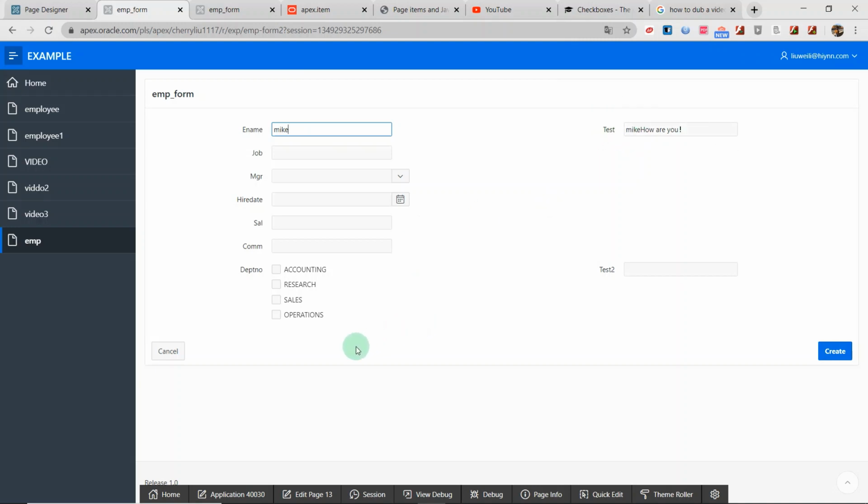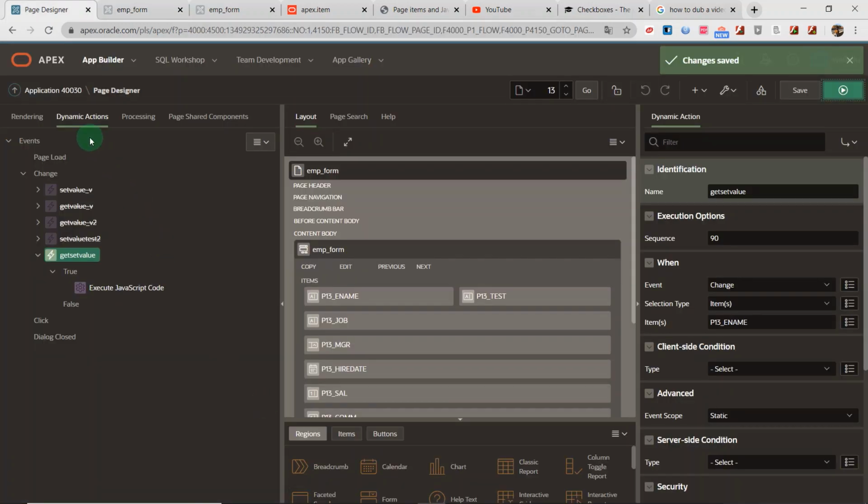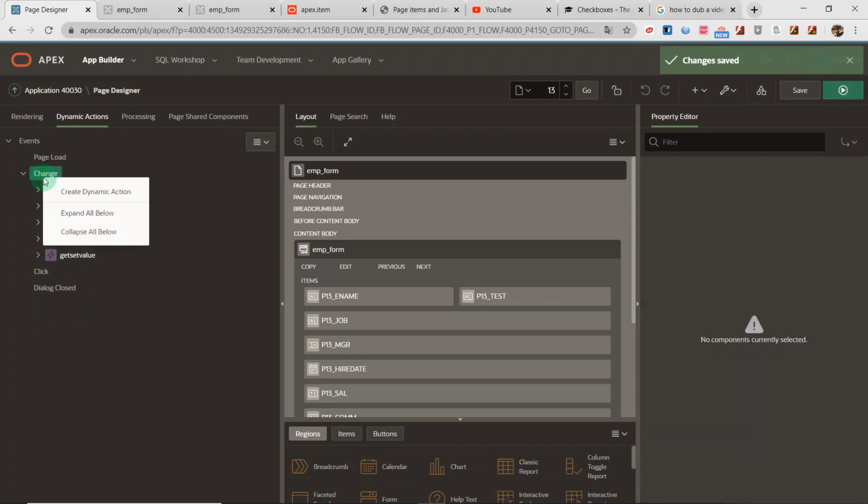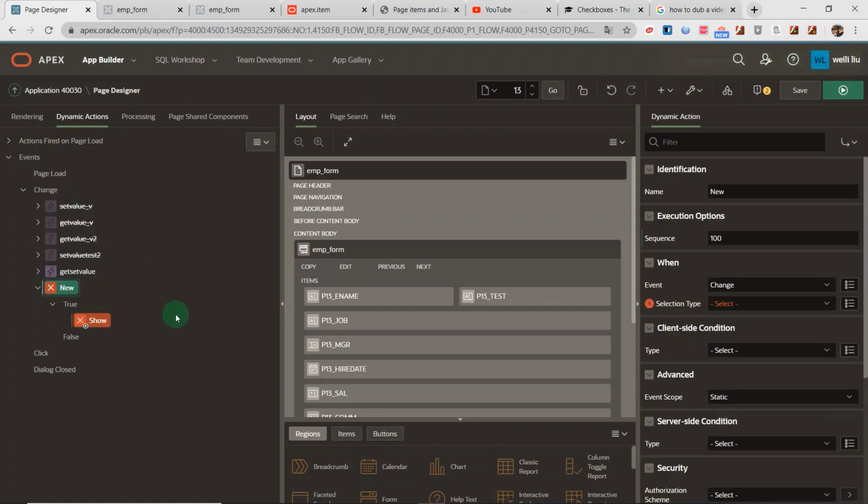Next, I will show you how to achieve it from multiple checkboxes and set the values to the item. Then I will edit page 13 and enter into the Page Designer. I create another dynamic action.